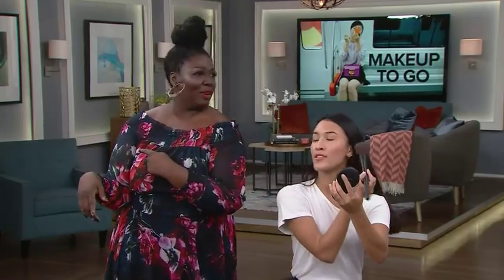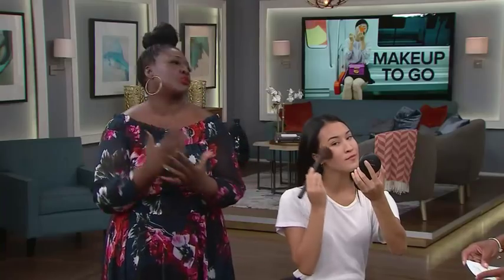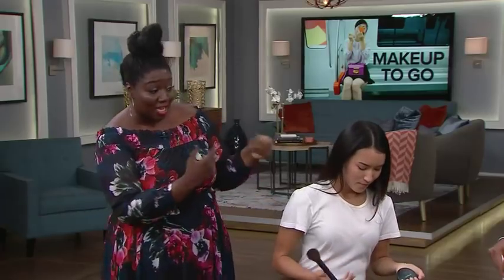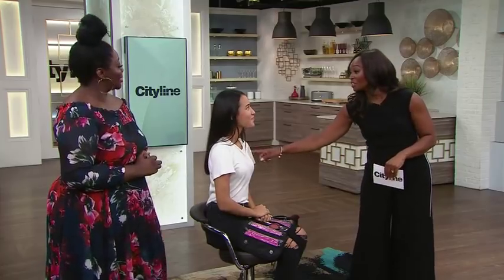The bus driver better look and think, 'I don't remember letting her on!' Ten minutes is a lifetime to put your face on. This is just to show that whether you have one minute, three minutes, or five minutes — you can do it. We've been talking for about four minutes and she has a full face. She looks amazing, so no excuses. Thank you so much for the tips!